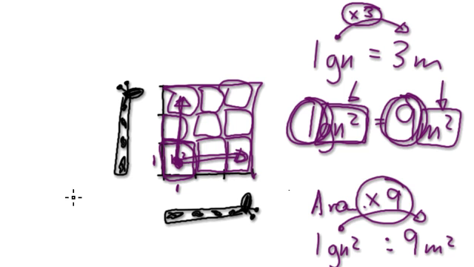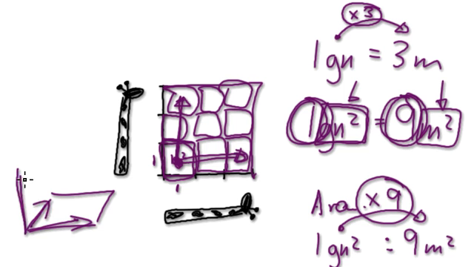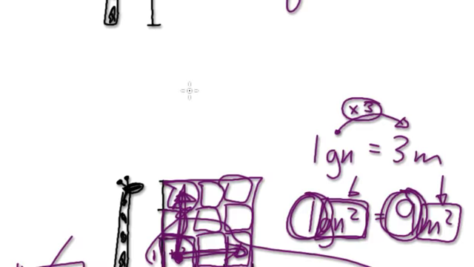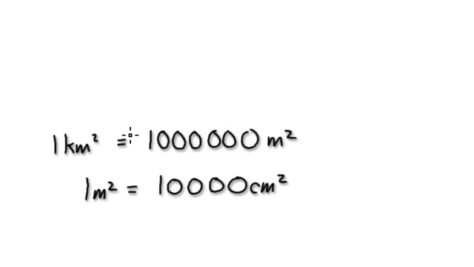I know it seems strange, and it gets more complicated when you look at a volume, because with a volume you increase in this direction, in this direction, and then also in this direction. But don't worry about this too much. Just know that when you're looking at an area, you've got to times it in this direction and in this direction as well. That's why when you convert areas, it looks really strange.